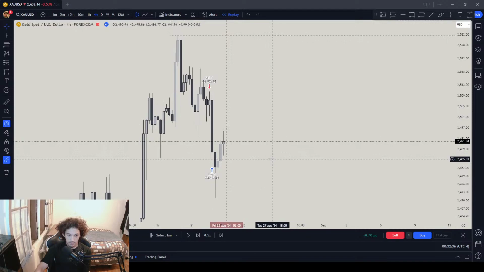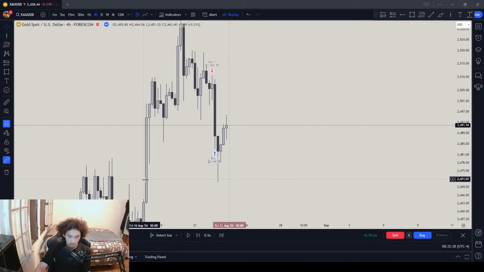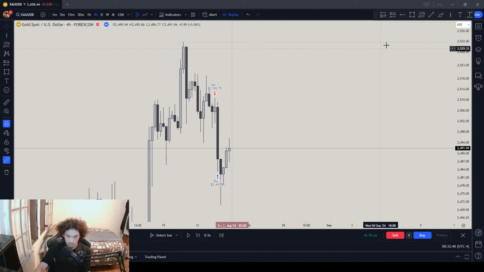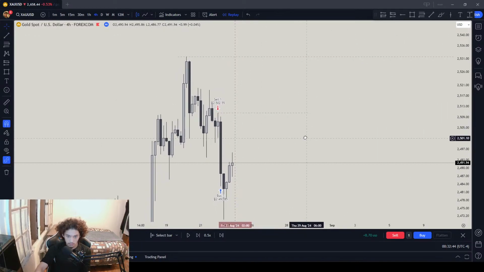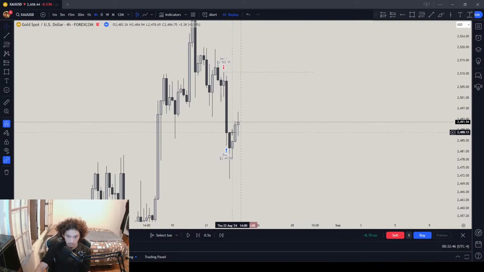So the 4 hour says this internal fair value gap. Now the next one is external, which I'm looking to go over here in a 4 hour time frame, because market goes from internal to external. And if it's basket liquidity from external to internal to the fair value gap, what is the fair value gap there?